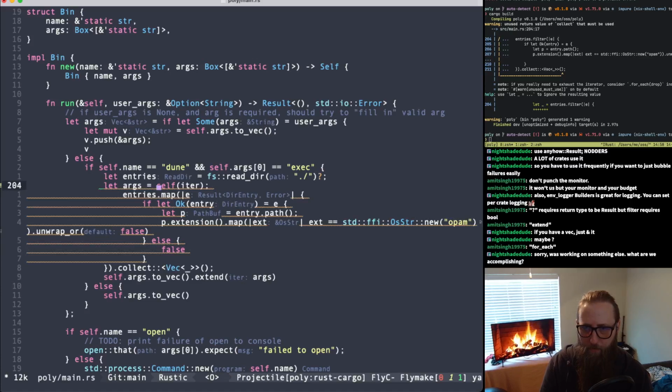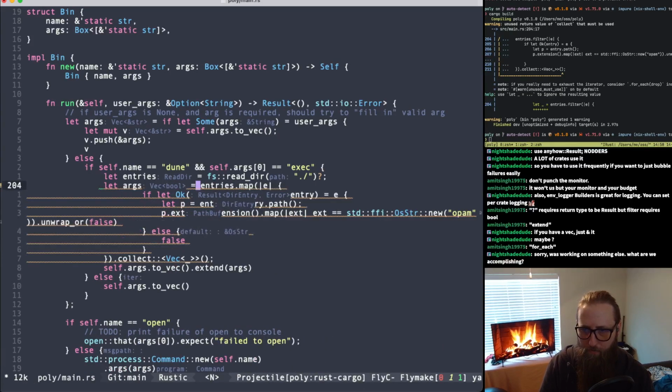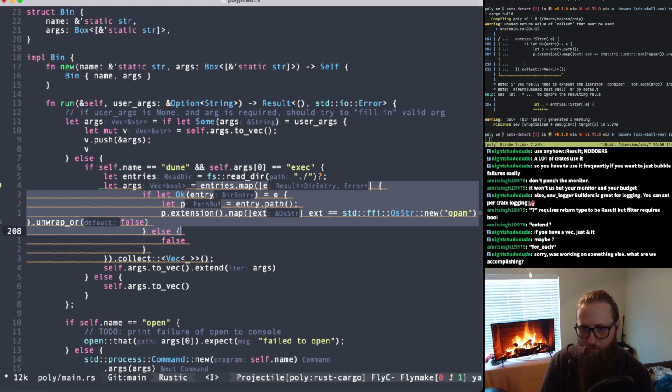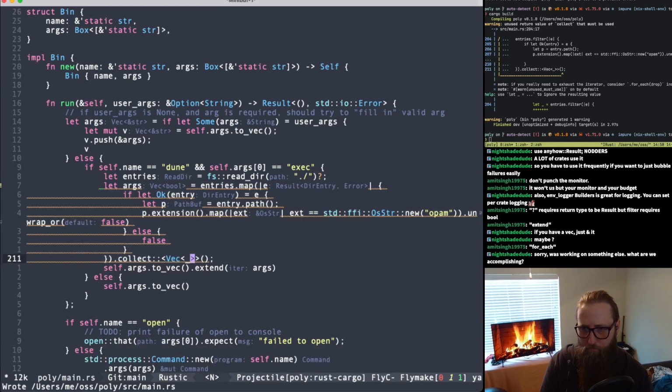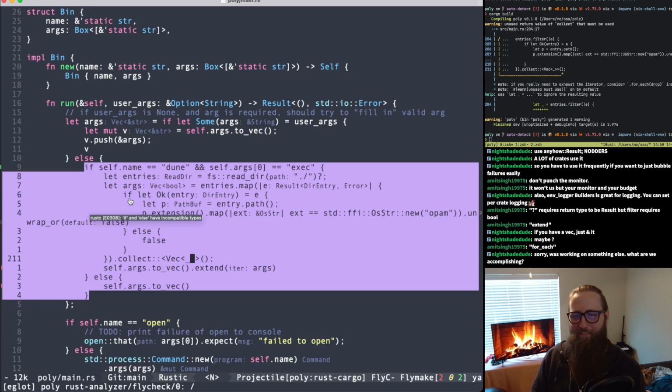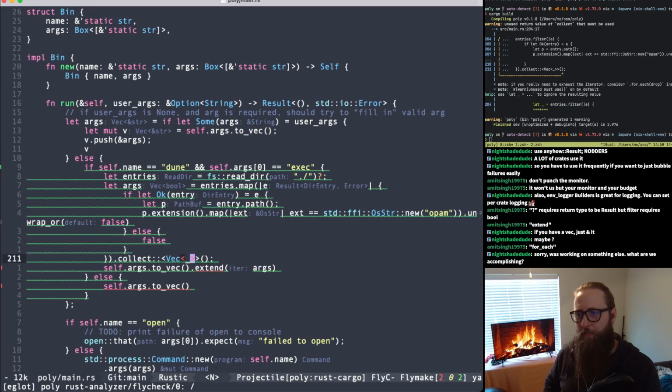Why am I doing this? I don't need any of this. Args is just what I want this to be. I'm literally just trying to find a single element within an iterator, and I started using map and filter and all these other things, and I realized I should just do like a find of some sort.